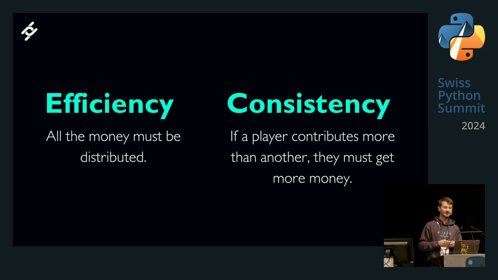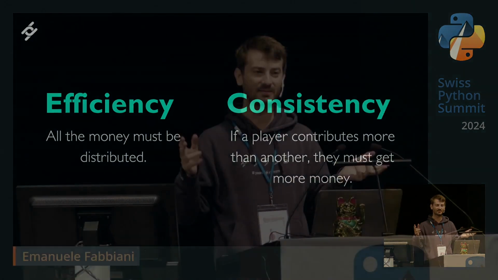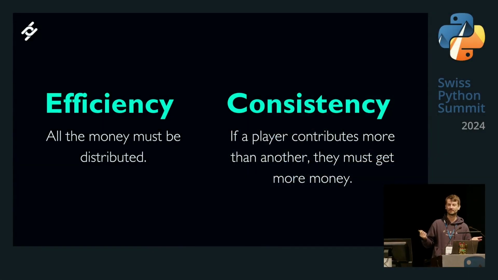Well, it turns out that in order to define fair, you must establish some criteria. What is fair? Well, for Lord Shapley, fair means you have to satisfy two conditions. There are 4 actually, but the other ones are technical. So I just mentioned the 2 main conditions that are efficiency. All the money must be distributed. That is, everything from the prediction of the model must be explained. And consistency, which means if a player contributes more than another, they must get more money. If a feature contributes more than another towards the final prediction, it must get more credit. It must get a higher SHAP value, Shapley value, actually.